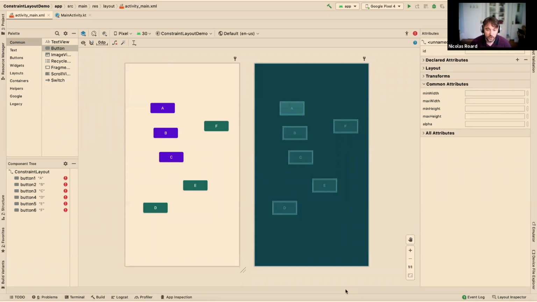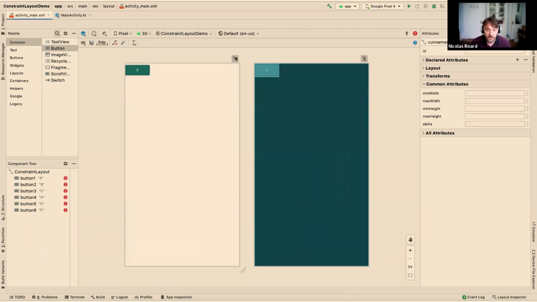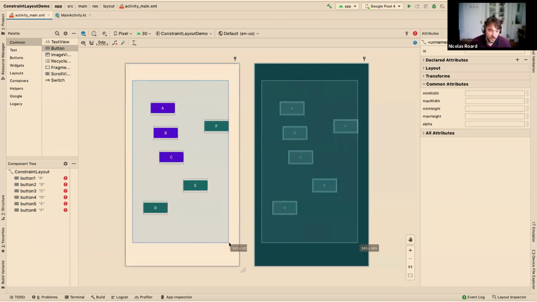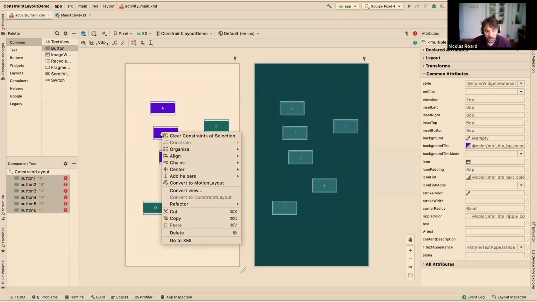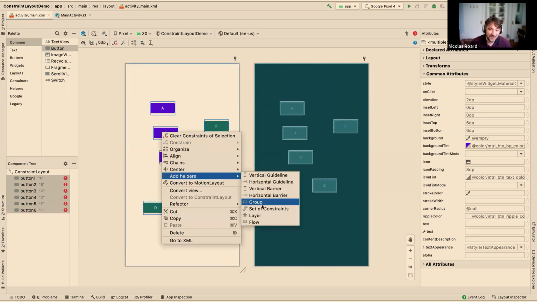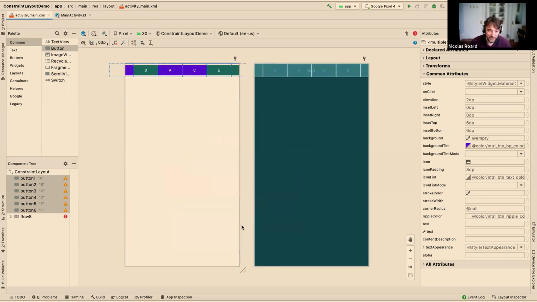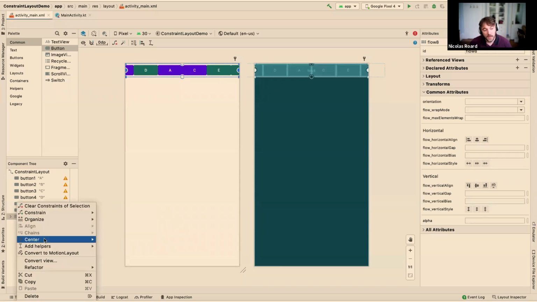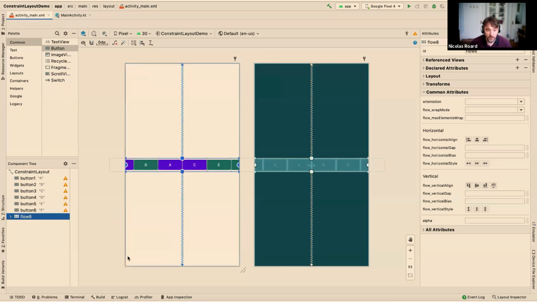Let me quickly show you the tools in Studio to do that. So first thing is that we have those tools attributes that let you specify positions. So that way, even if those elements have no constraints, you can manipulate them nicely in the editor. In 4.1, we added this little toggle that shows you what actually happens if you push it on the device. And that's kind of convenient if you want to test things. So here I went ahead, selected the elements, created a flow out of them automatically. And then here I'm just constraining that flow horizontally and vertically in that parent.